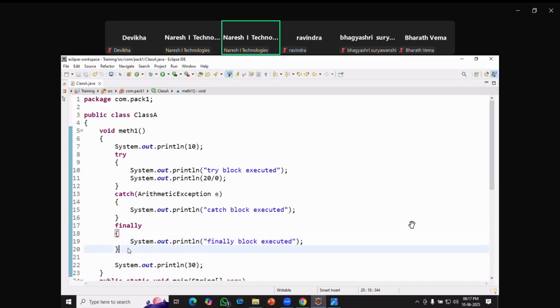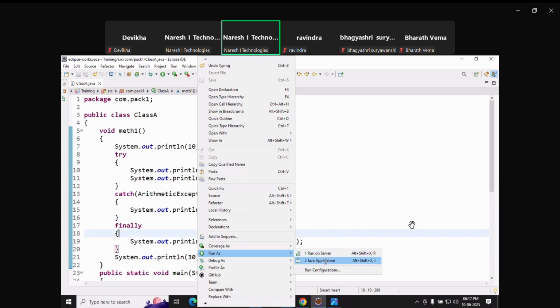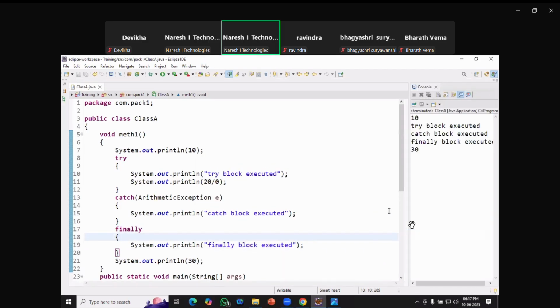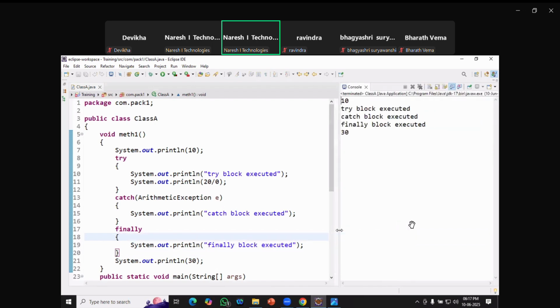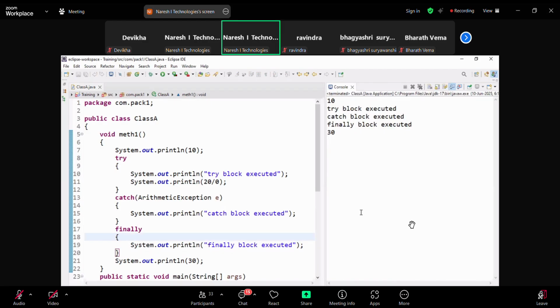Now if I execute my program, right click, run as Java application. Now, answer my question. Is exception occurred? Is it handled? Am I able to see that exception information in my console?